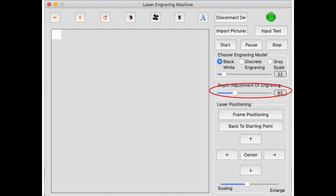And on the next thing, you see the depth adjustment of engraving. That's the intensity that it will actually have in the engraving. I actually had to drop that back a little bit because you don't need to burn it that much. And it does burn into it too.